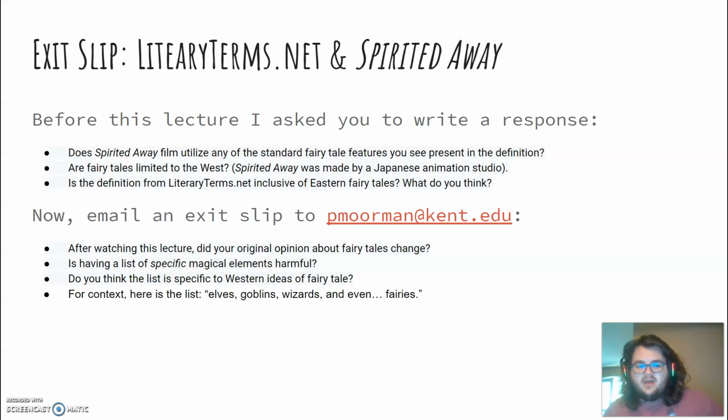But I want you to email an exit slip responding to your initial piece of writing. After watching this lecture, did your original opinion about fairy tales change? Like, do you think fairy tales expand past the Western Hemisphere yet? Or did you already think that? Is having lists of specific magical elements harmful? I mean, in that literary-terms.net definition, do you think it was bad that they listed specific Western examples? Or do you think it's okay because with some research you can figure it out? And again, do you think this is specific to Western ideas? Do you think maybe I'm wrong and that you could see wizards and werewolves in any fairy tale?